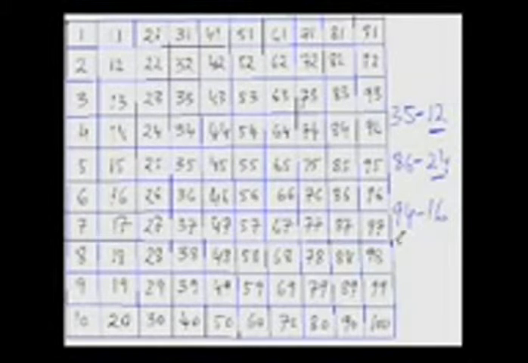But what if we have to subtract numbers like 94 minus 82? Now if you see, the number that is being subtracted is quite large, and the gap between these two numbers is not much. So in this case, jumping down 10 would be very tedious. You can do that, but it will be very time consuming. So the best way is to jump up 10. In order to subtract 82 from 94, all you need to ask yourself is, how much do I need to add to 82 to get 94? So 82, jump up 10, you will get 92, and 92 plus 2 is 94. So the answer is 12.